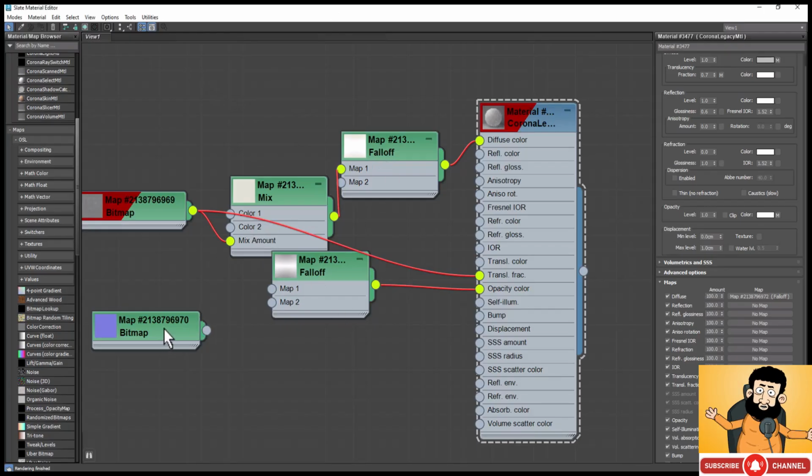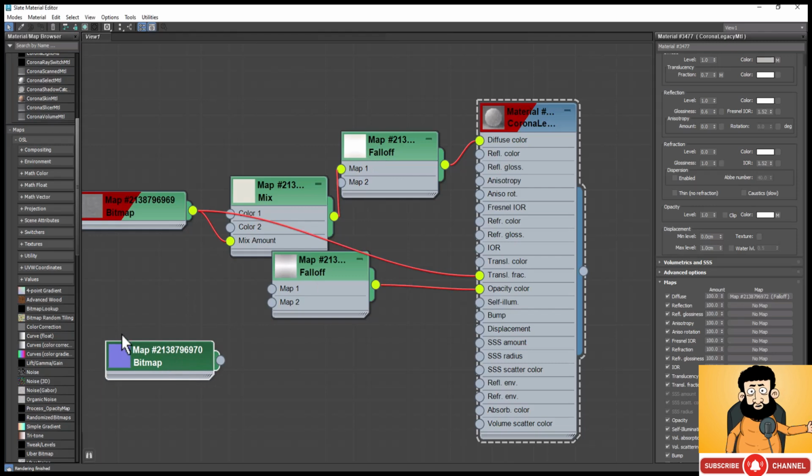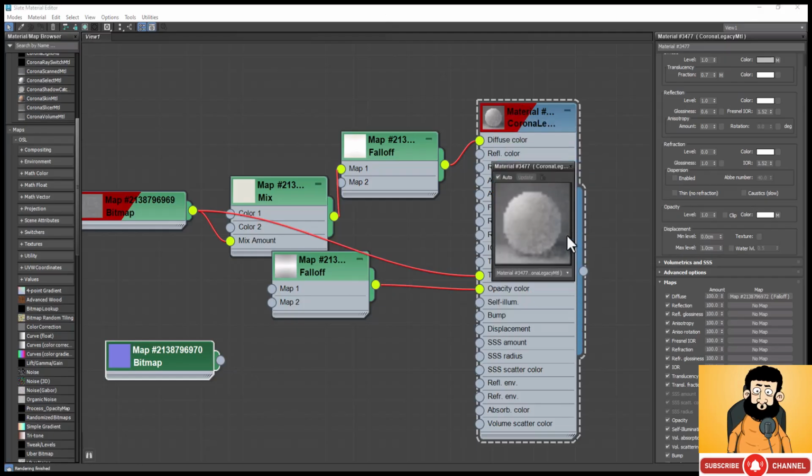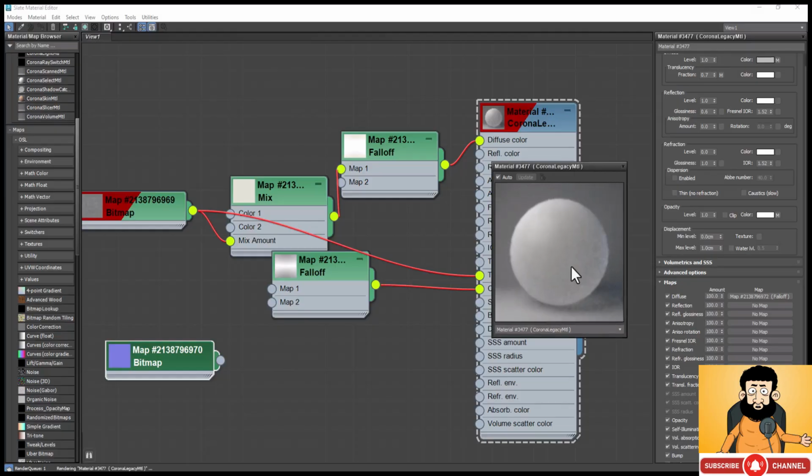I think about the bump. I explained to you in the introductory sessions what these bits of information that are in purple are. We usually refer to them as maps. We'll give half of the Corona Normal to the bump, which means we'll attach this directly to the bump. We'll give half of this to the Corona Normal, and from there we'll give half of it to the bump. Let's see how you do it again. Actually, understand the bump. The bump is actually the texture that our material has.